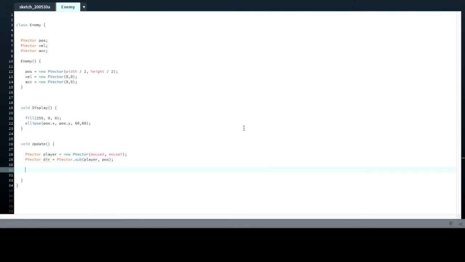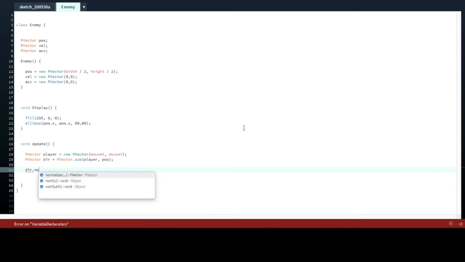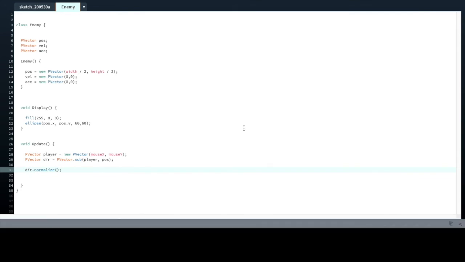The first thing we need to do is to normalize the vector. Normalizing a vector is dividing the vector by its magnitude, so the length of the vector will be 1. The vector d.normalize. So the vector is normalized right now.